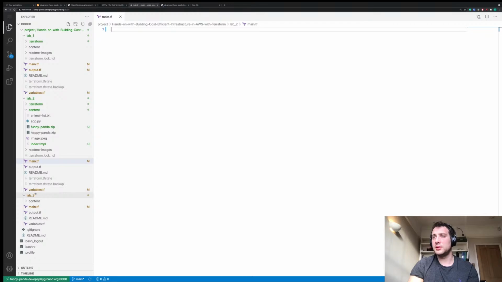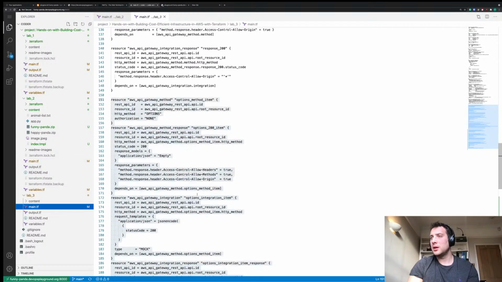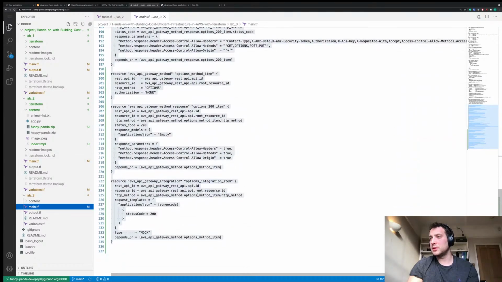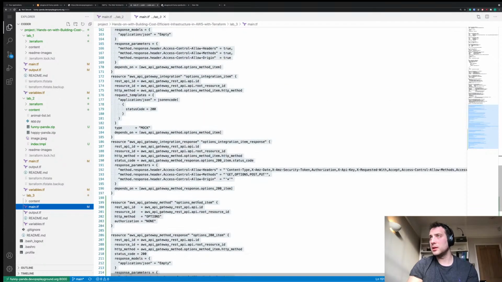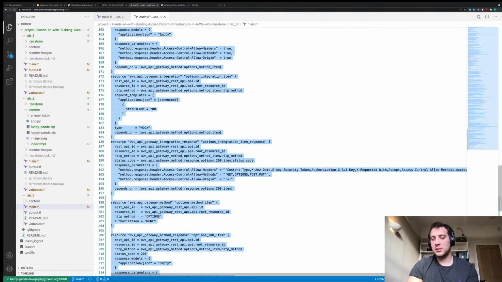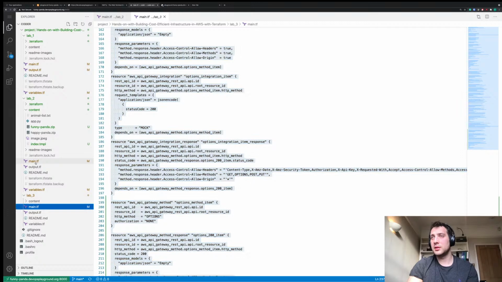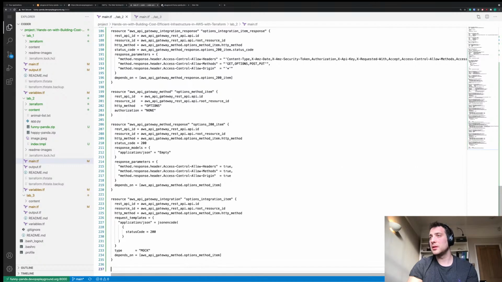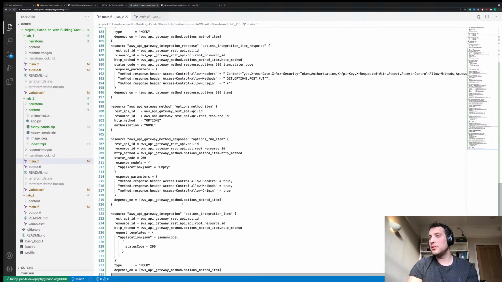So let me do just a quick cleanup. As I mentioned, we can always rely on the next lab as a source of truth. So just go back to what we actually need. Spawn integration item.